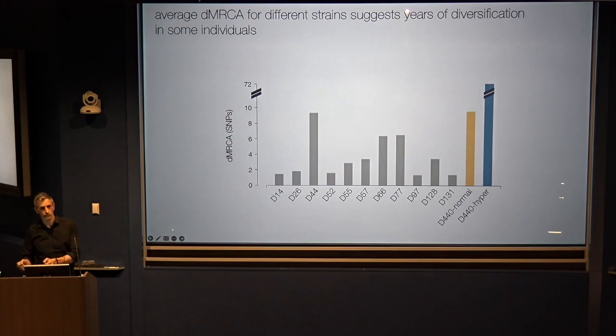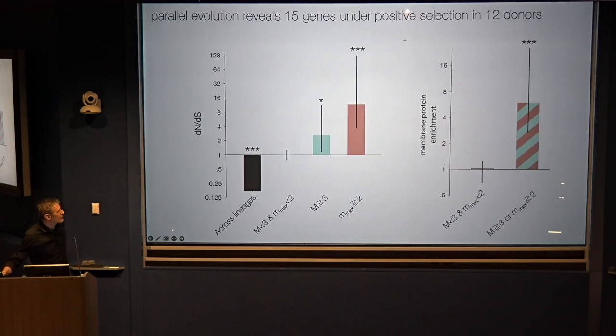These bacteria, if I had to guess, I'd say the generation time is probably one day. And so these mutations we can interpret as years, right? So the ones that have two mutations, maybe they've been there for 2 years. The ones that have 10 mutations, maybe they've been there for a decade. And we can run some tests.